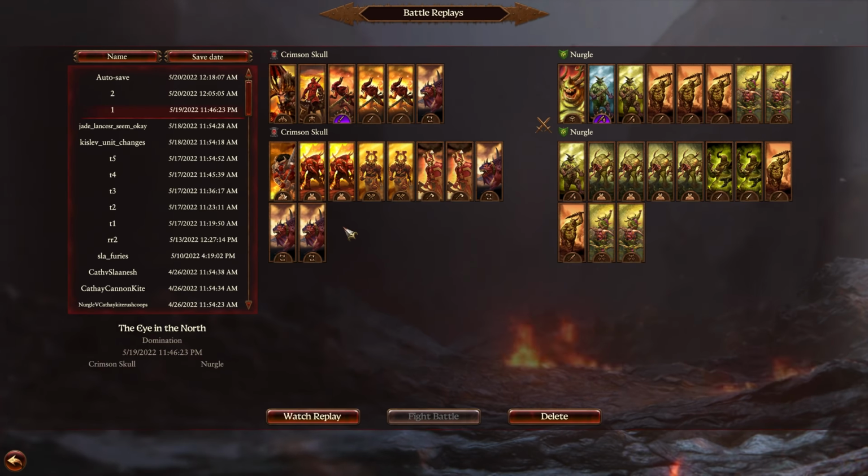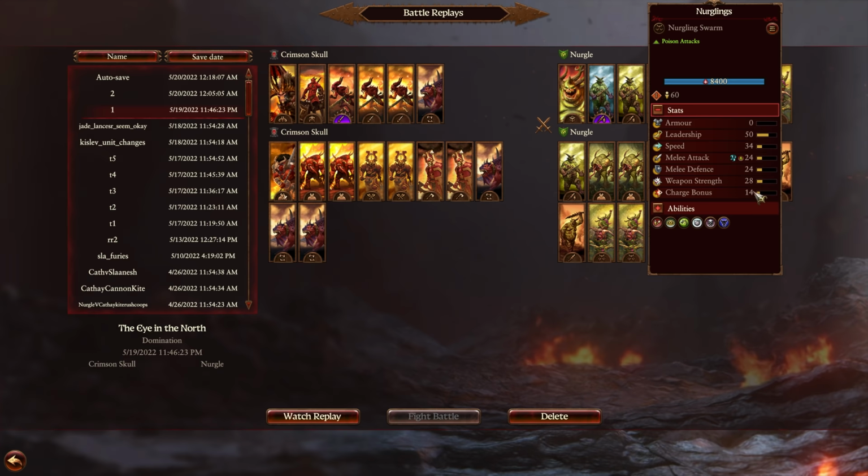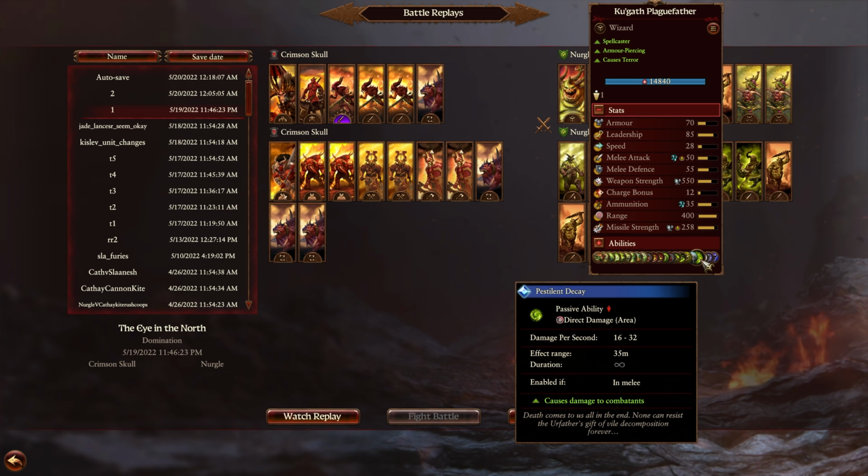Khorne's Minotaurs got a cost reduction, so they should be a little bit more cost effective. I'm going to try one here against Real Survivor's Nurgle. Kugath also got a significant buff in multiplayer, picking up the Pestilent Decay area of effect direct damage.